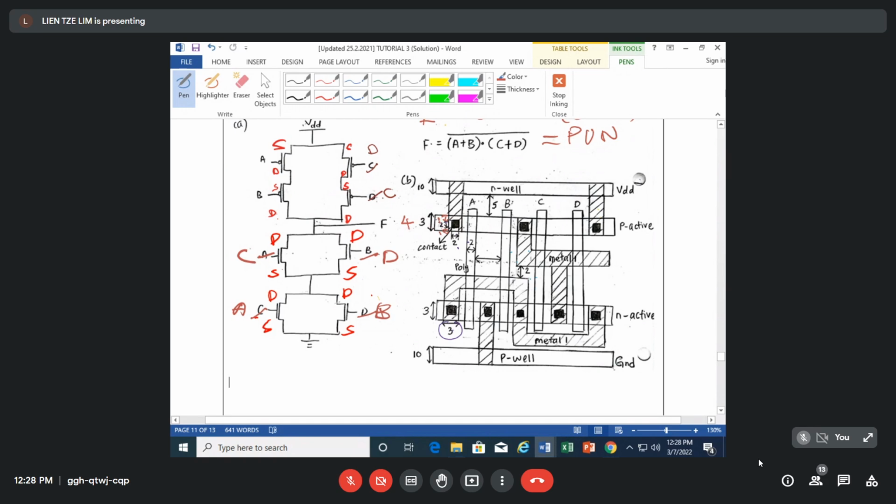If you draw this as 1, 2, 1 and the diffusion area as 4, I also consider it correct, because the minimum width for the diffusion area is 3. If it is above 3, it is still okay. And for the others, whichever you can identify, you need to label here in the layout design.